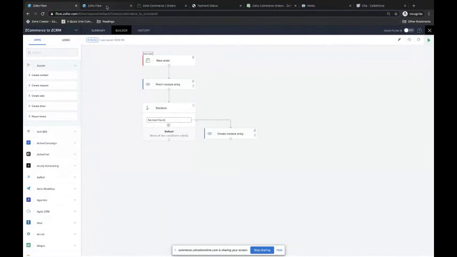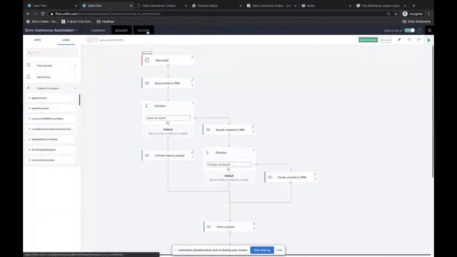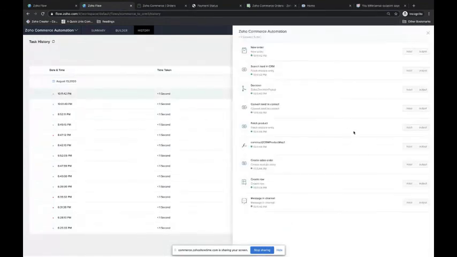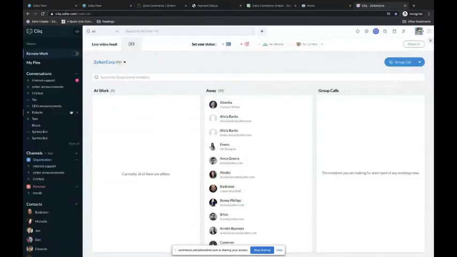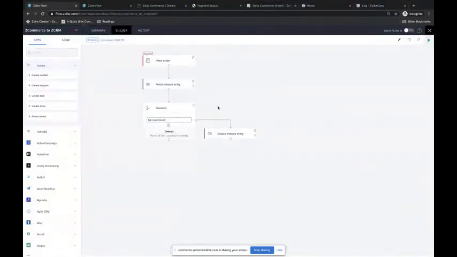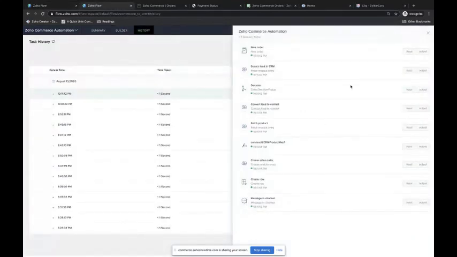Oh, I'm sorry, I was looking at the wrong flow. This is the one that we created, right? Yeah. So this is the execution that happened, and it would have created a message in this channel that we have. So yeah, this is the one. Sorry, I was confused and I was looking at this flow which we had switched off. So this is where the execution has happened.